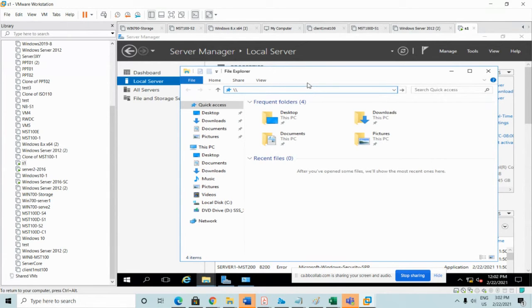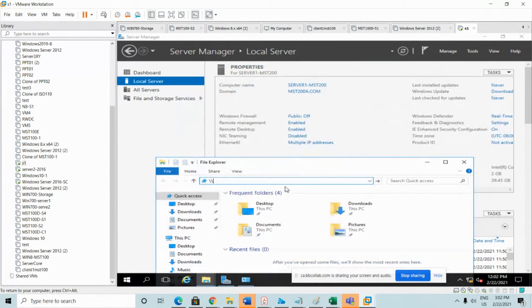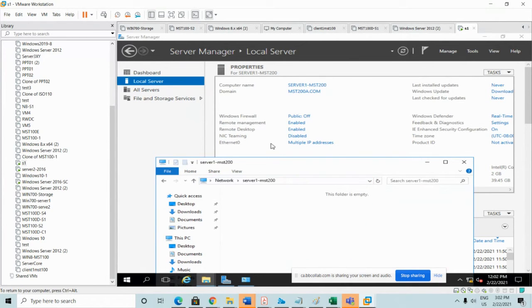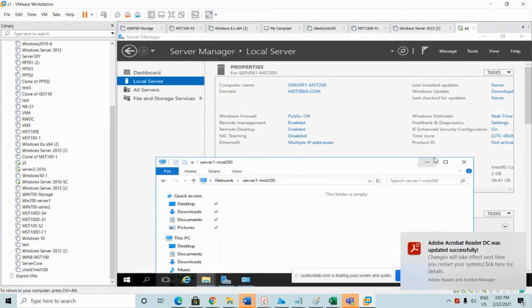She doesn't have to go looking for the computer from one place to another place. You must carry a USB. If you have a virus, you can carry it from one place to another. We didn't want to do that, you know. There is a possibility to see that, server one, MSC 200. Okay, if I press enter, you see that I didn't share anything in my computer.